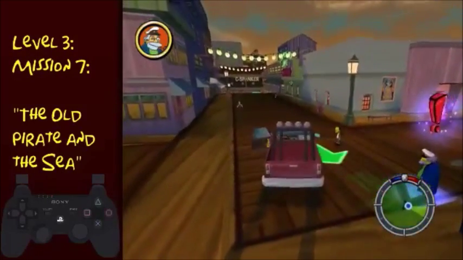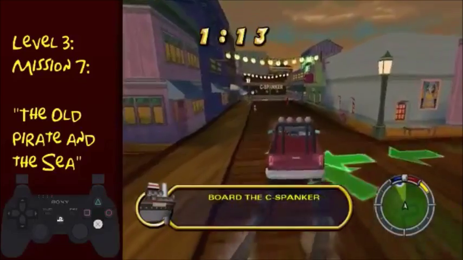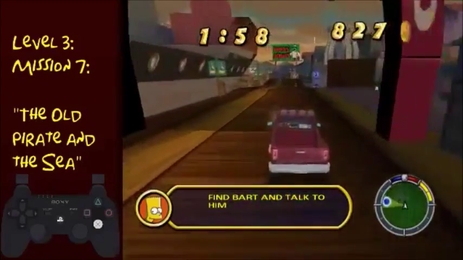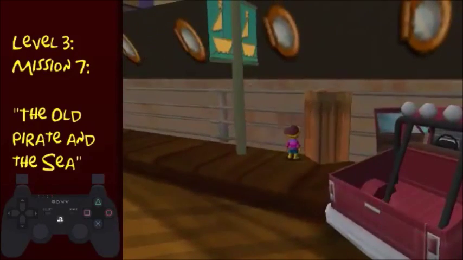So this is how it would normally look. So you talk to the sea captain, and then you would drive over here. Now make sure to not knock down these lampposts along the left. And then you turn along here. Right, this can be a little bit tricky for beginners.